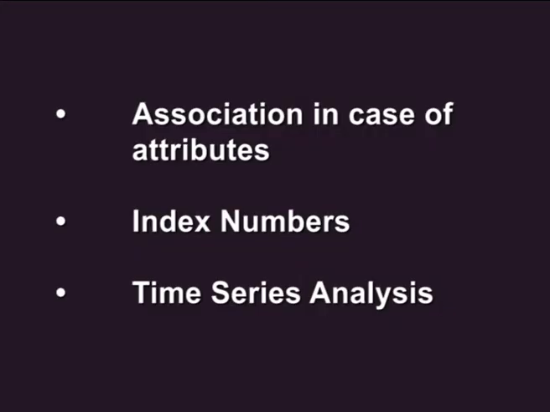Other than these methods, there are other measures of analysis of population research. The other measures that may be used for analysis can be association in case of attributes, then there are index numbers which have been widely used these days, then there are time series methods and more advanced methods of data analysis.